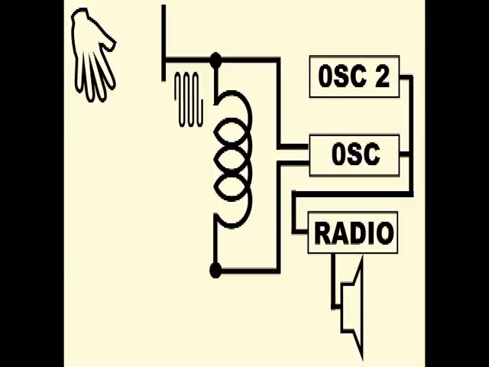In this block diagram, we see the mixture of the two frequencies produced by the two oscillators goes into a block called radio. This portion of the instrument is very similar to a normal AM radio receiver. A tone equivalent to the difference between the two frequencies will be heard on the radio receiver loudspeaker.